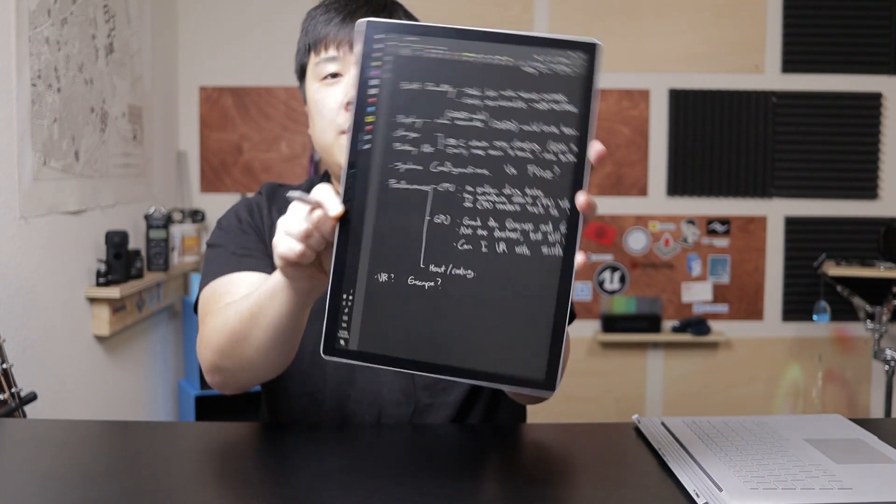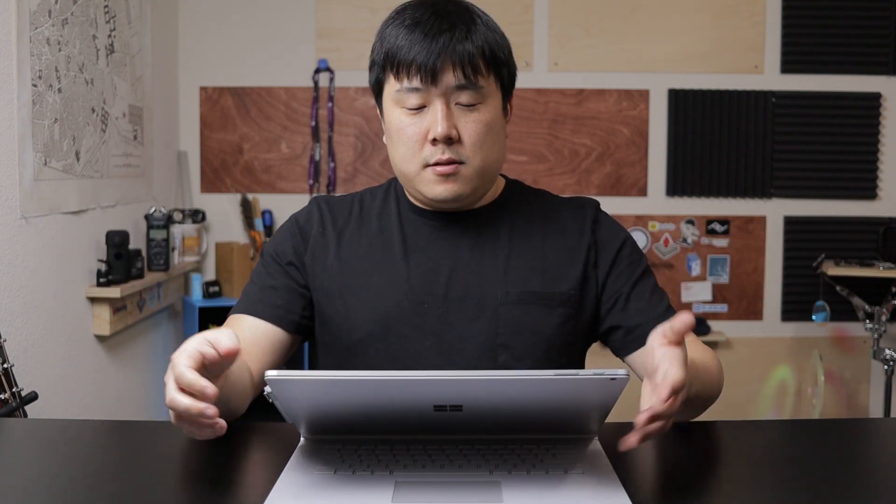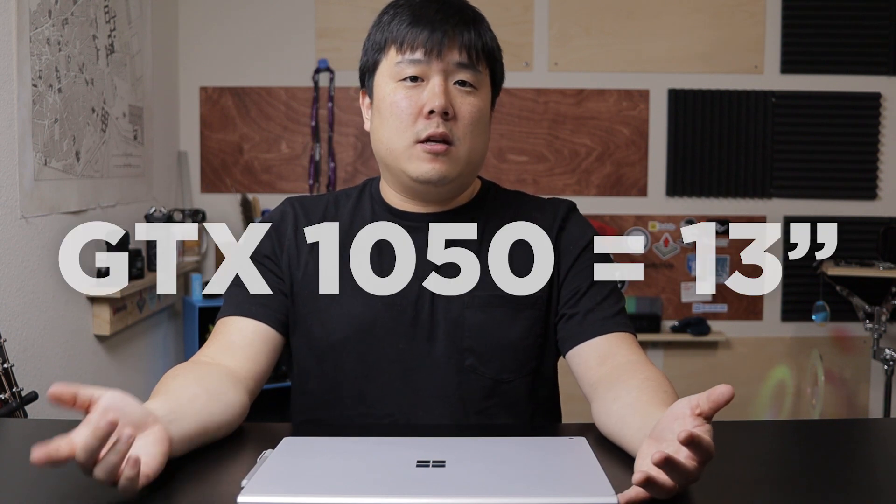I wrote this review script in tablet mode, and if I want to continue using touch mode I can pop it back in reverse and lower the screen — this becomes a flipped display you can write on. Because it's a 15-inch tablet, it is too big to handle like a notepad all the time, so I do wish it were slightly smaller. However, the 15-inch model is the only one offering the GTX 1060. If you're okay with GTX 1050, the 13-inch model is an option — and if VR isn't a priority, the smaller and cheaper 13-inch makes a lot of sense.